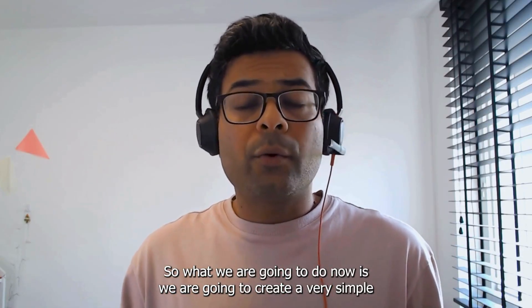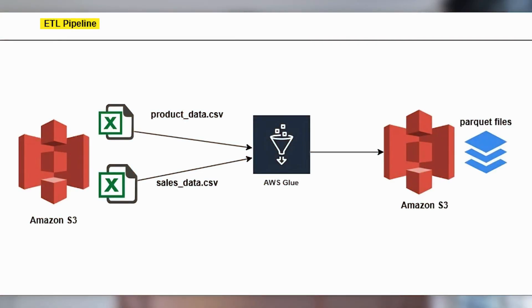What we're going to do now is create a simple ETL pipeline where I'll be reading two CSV files from an S3 bucket, applying joins and aggregations, and then storing the data back into S3 in Parquet format. I'll do this in AWS Glue, but you can run it on other platforms as well. The idea is not about the PySpark code itself, but more about the style in which you write the code. We'll start with the sequential manner, switch to functional, and finally switch to object-oriented programming style.